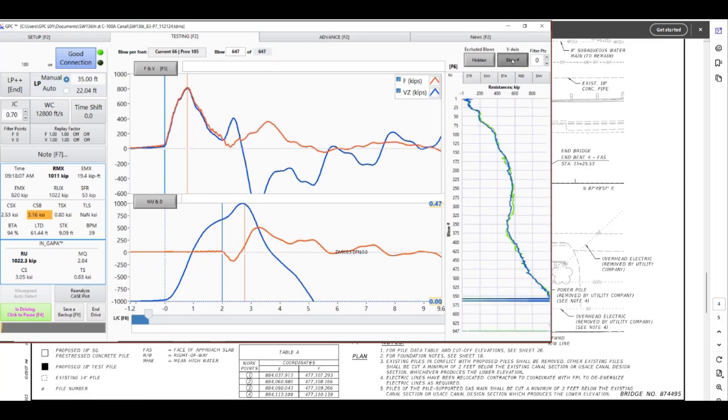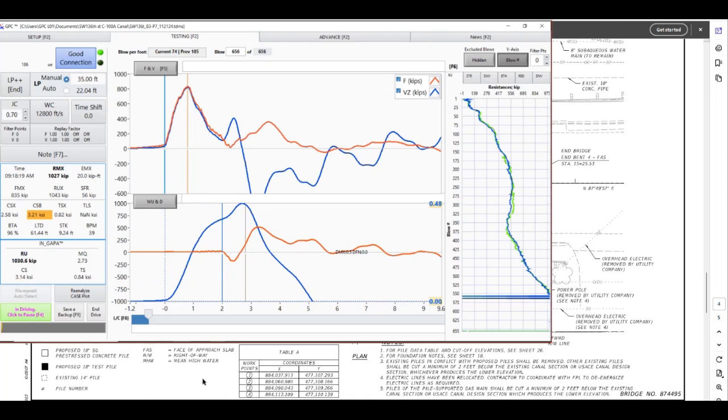And right now we have foot mark 35. So we already have more than 10 feet of resistance, but we need to meet the minimum tip. That's why we still keep driving.